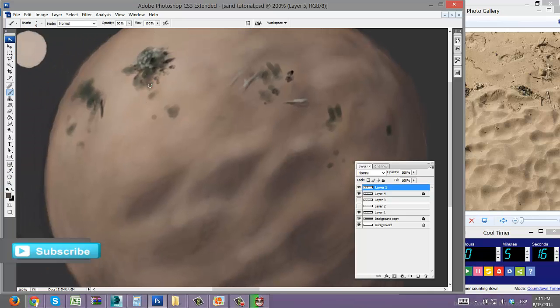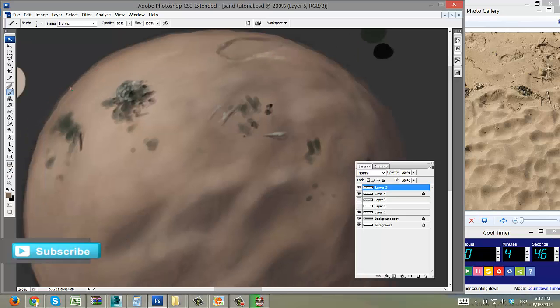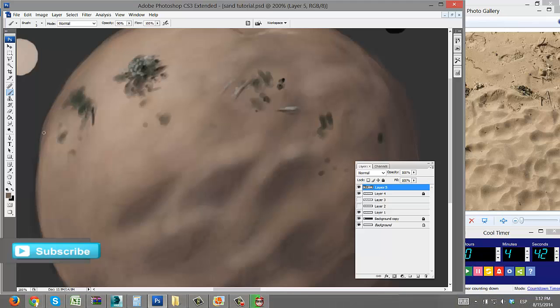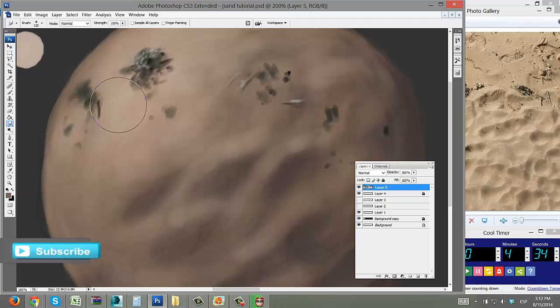So right there are these little white lines, and okay, here I'm just doing some shadows. There's some kind of a shoe mark on the sand there, and I'm just trying to replicate that. It's really random.